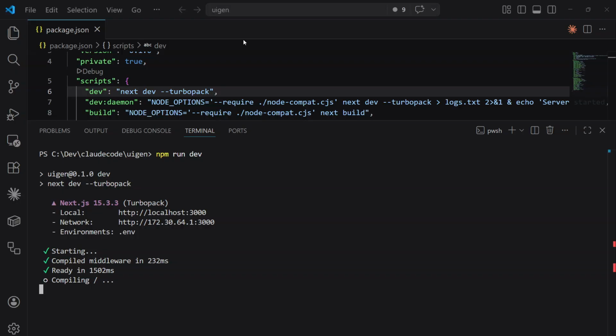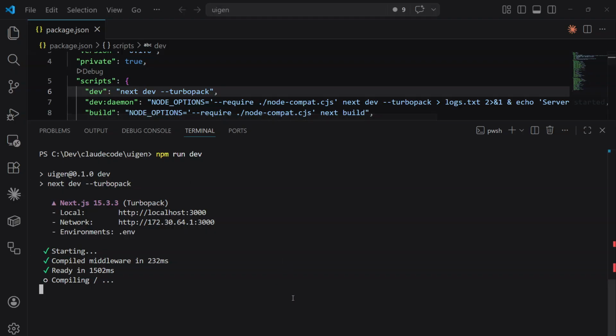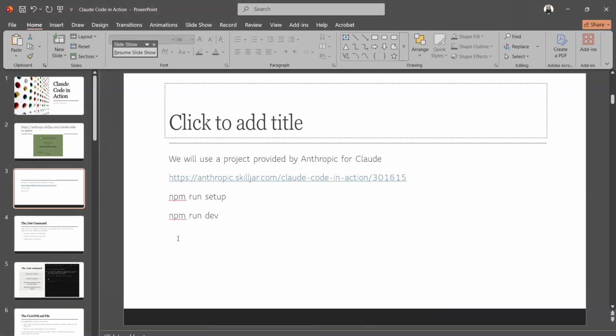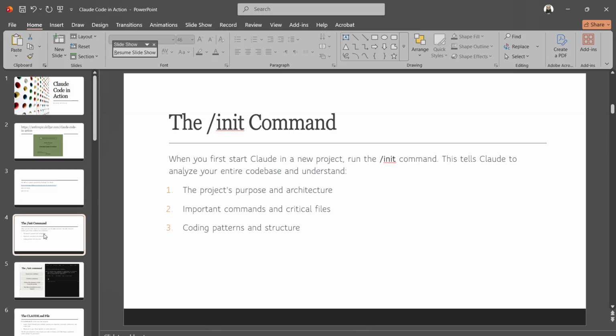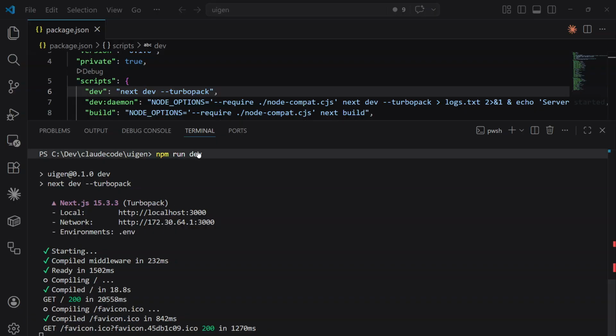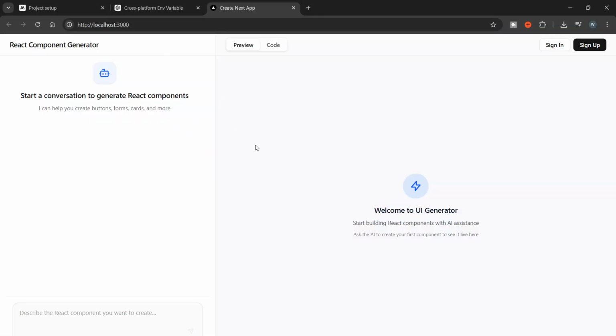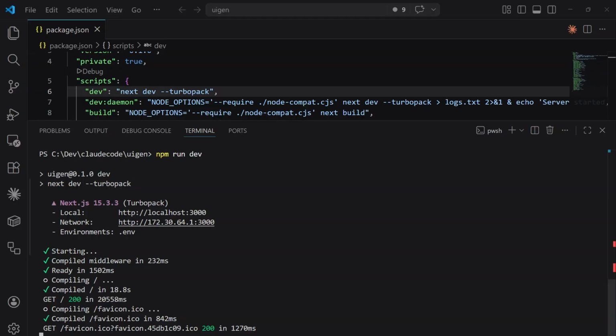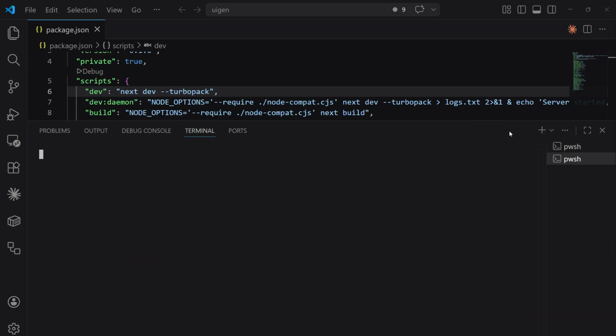Basically, this is the app which Anthropic has provided. Hopefully it's going to run in a while. So what we have done so far: we tried running the app, and we need to first see that the app is there, but we need to modify certain things within the app. First thing, let me add a new terminal.